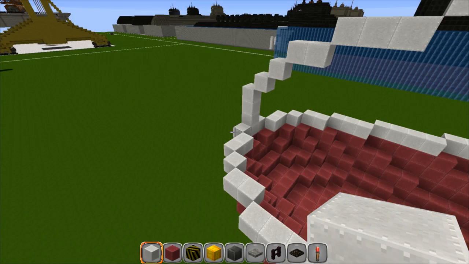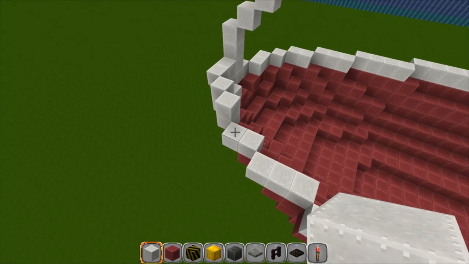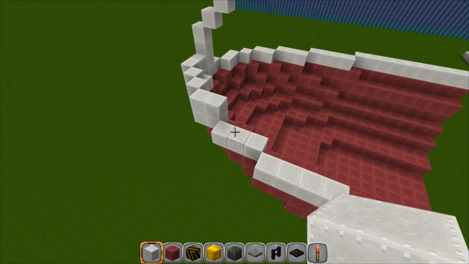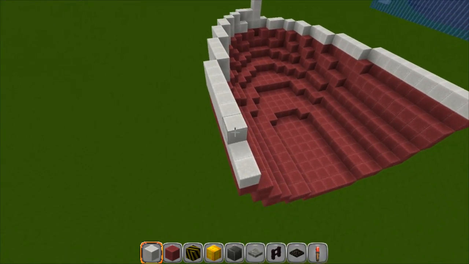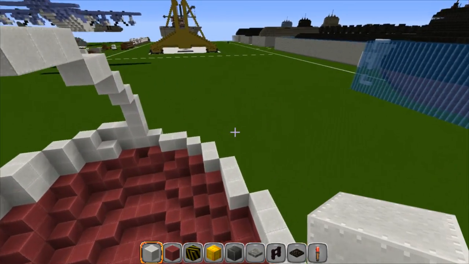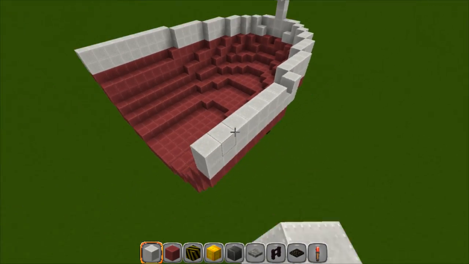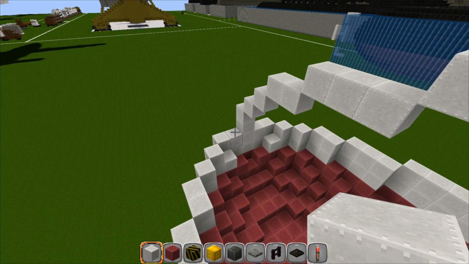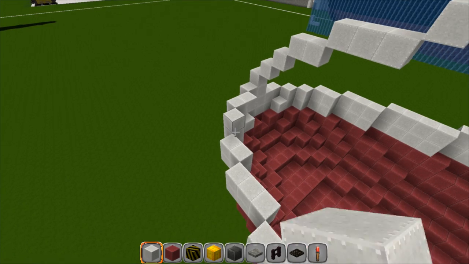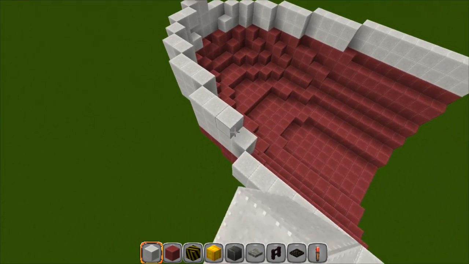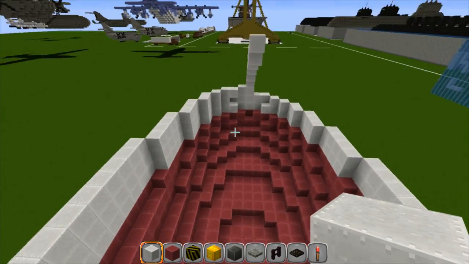Just like that. All right, next layer is really simple. We're going to go out 2, 1, 2, and then we're going to go back 1, 2, and then 2 here. 3, and then 4, and then cover this up. The same thing over here. All right, got another easy layer for you. Put 1 here, and then we're going to go back. 1, 2, 1, 2, 3, 4, and cover. Same thing on the other side.